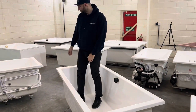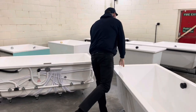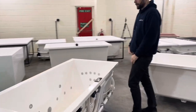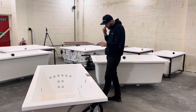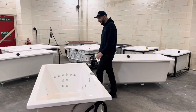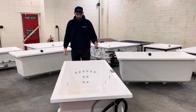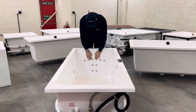So that's that one. I want to talk to you about system, because it just so happens that I have landed from manufacturing an order for a customer. He doesn't quite want it yet, so I've taken it because I want to show you guys. This is a fully stacked 24 jet flush system on a Deluxe Extra. We've got four lights, 24 jets around the side, this really nice pattern.